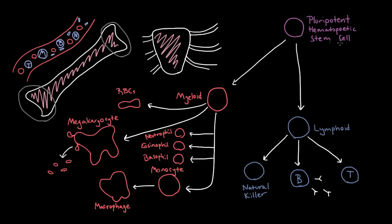So this is pretty much it. Here we've got our grandfather cell, who gives rise to two lines. You could call these maybe the father cells if you want. And these give rise to our whole array of blood cells. Some of them you've heard of, some of them you haven't. You'll hear more about the ones you haven't heard of in the future. There's one or two more I want to mention now that are maybe a little more complicated. We have something called a dendritic cell. And the reason I didn't mention it before is because the dendritic cells actually come from both sides, both lineages, which is confusing. So they can come from the lymphoid, and they can come from the myeloid by way of monocytes. So monocytes can become dendritic cells.